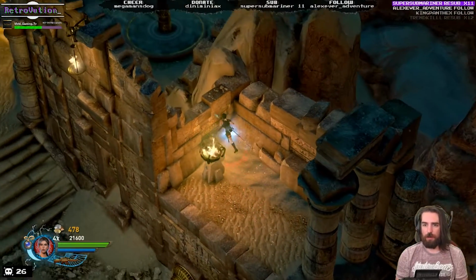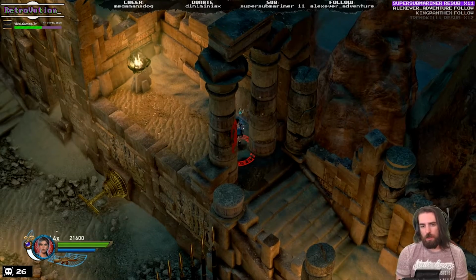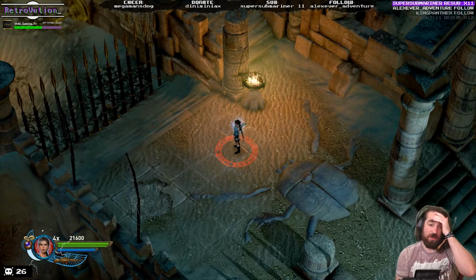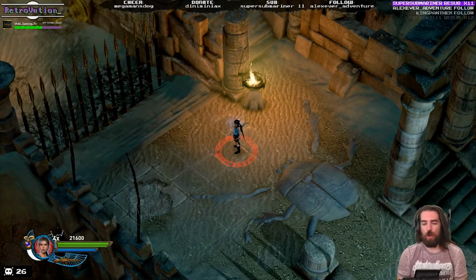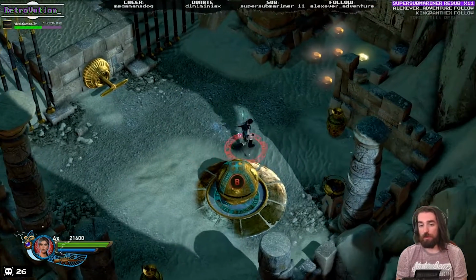So with this run that we're currently doing, we are looking for the gold point challenge. 75,000 points. Bottom left of the screen, we've got our little HUD, which currently shows that we have 21,600 points, and just above Lara's face and to the right, we have a 4x multiplier. If we get hit, if we get damaged at all, that will go back down to zero.